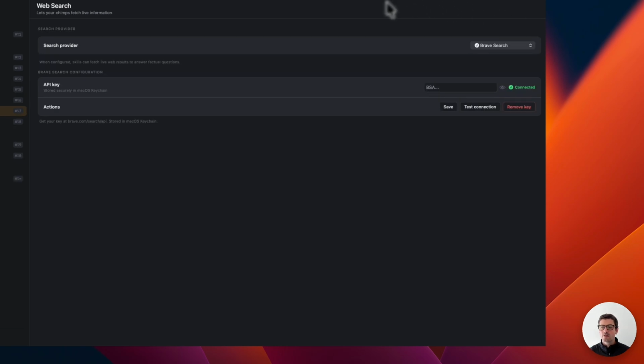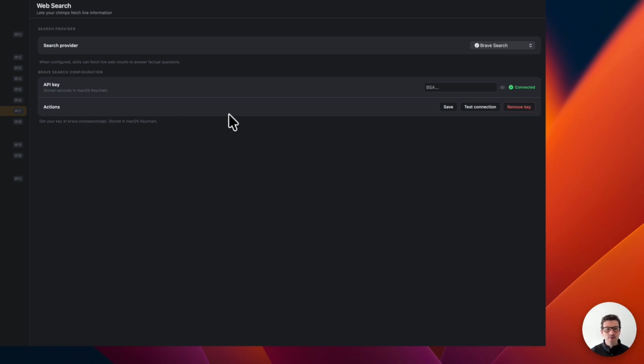With regards to setting this up, you can set a number of different search providers. Again, very similar to how you would do it with the large language model. You have your API key. Once you've pasted it in, you can test the connection, and it's done.